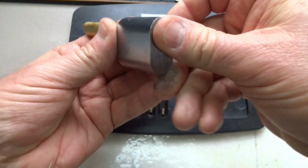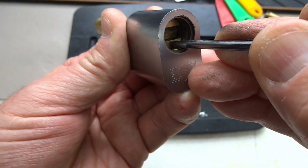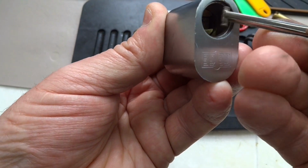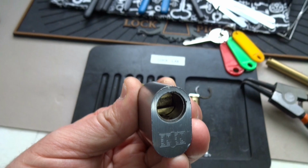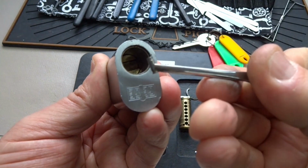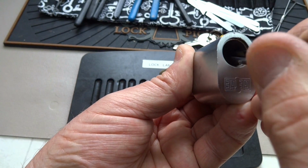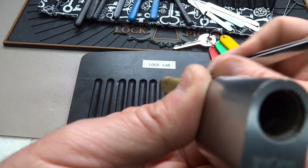And let's see what we got here. Find my tweezers. Here we go. ASA, we got some ASA pins. These are ASA serrated. Oh, another one. Let me tilt this up a little bit. There we go. All ASAs. Wouldn't you know it? I don't think GeGe put these in there. Another ASA pin, serrated. A Christmas tree pin. Very nice.